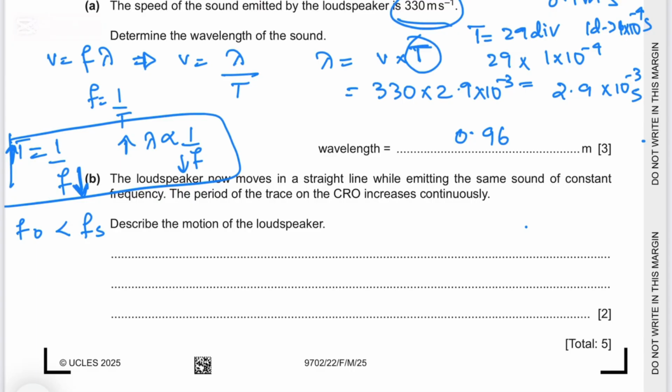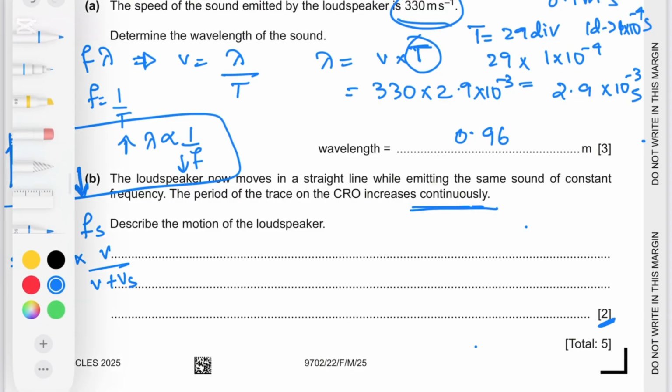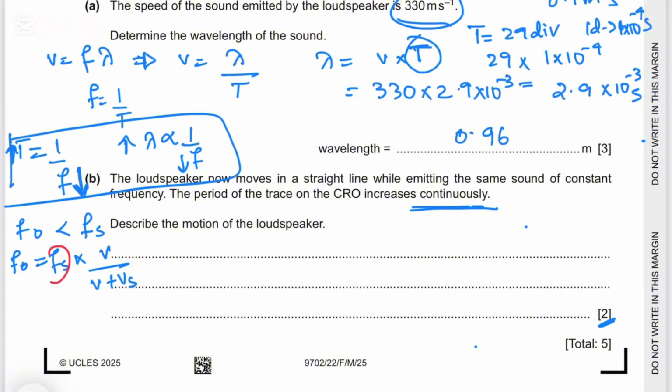As for the second part of this answer, which is why you have 2 marks, the time period increases continuously. What does that mean? Let's look at the formula of Doppler's effect, where observed frequency is the source frequency times speed of sound divided by speed of sound plus or minus the speed of source. Because the source is moving away from the observer, you would add that speed in the denominator. Now, the source frequency and the speed of sound are constant. That means if the observed frequency is varying here, which it's going to decrease, it's mainly happening because of the speed of source changing.